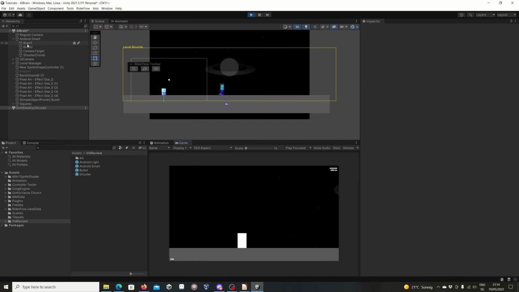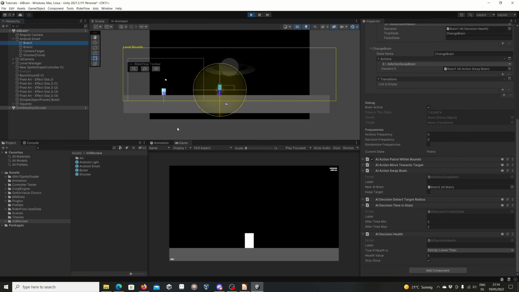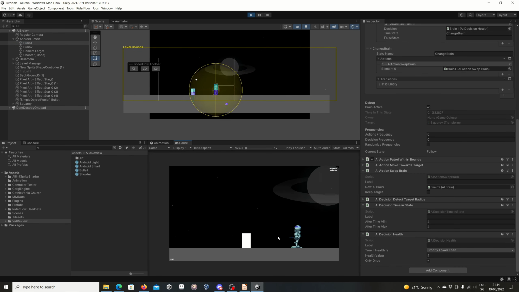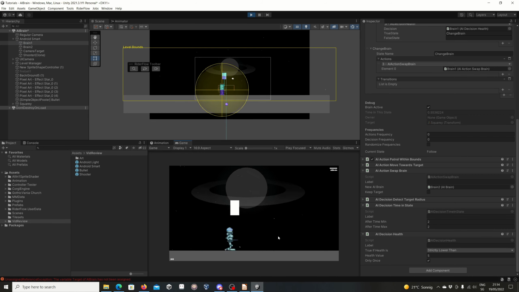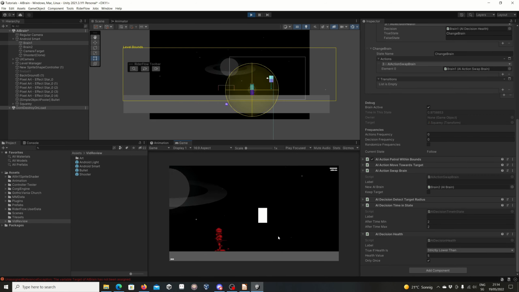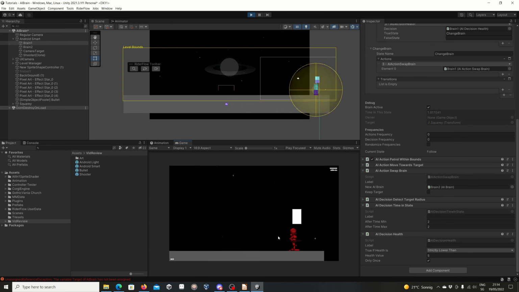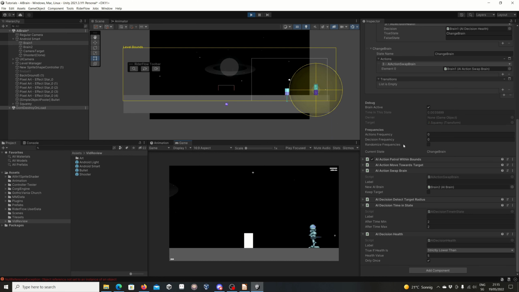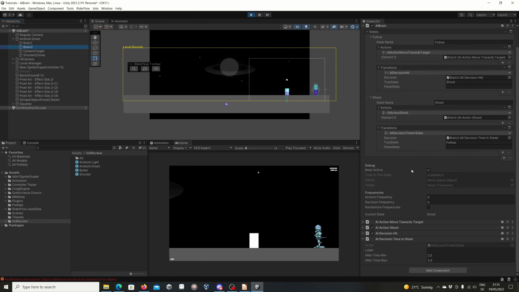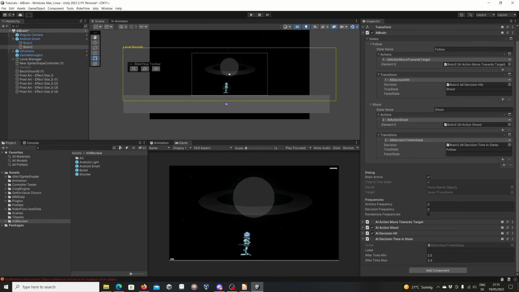So let's go here to our brain 1. So we are in controlling state. Very well. We give him 1, we give him 2, and we give him 3, and 4, and 5. And then he doesn't do anything. We have here change brain, and here under brain 2 there is shoot, but something is not really working, as you see. So what is happening? Let me explain that to you.